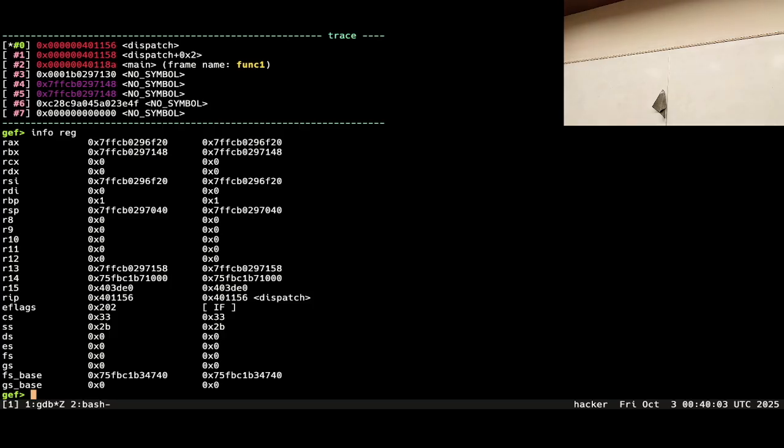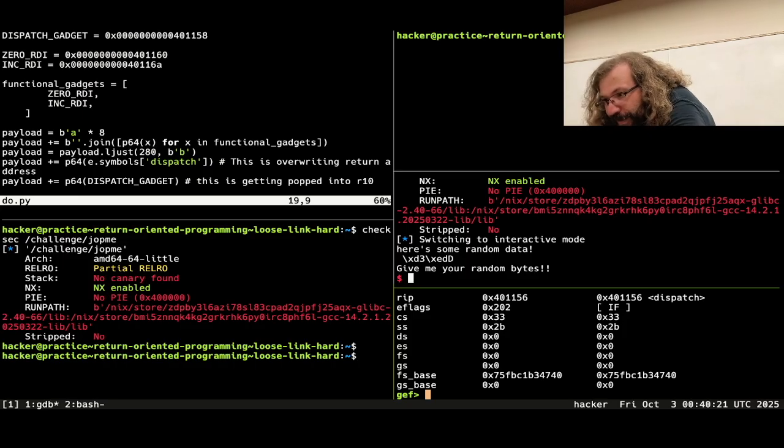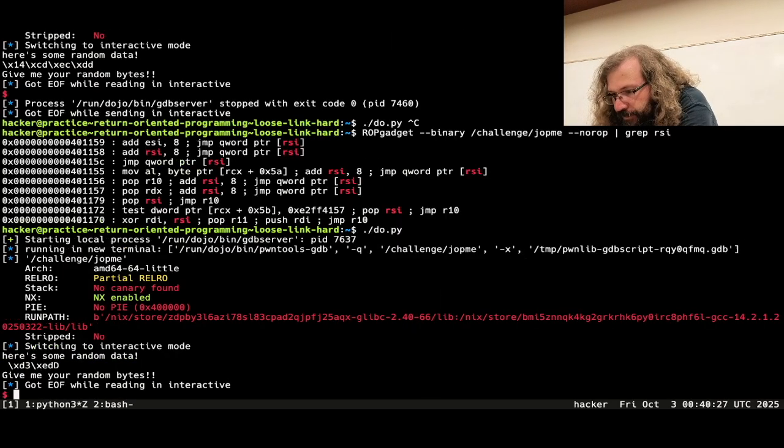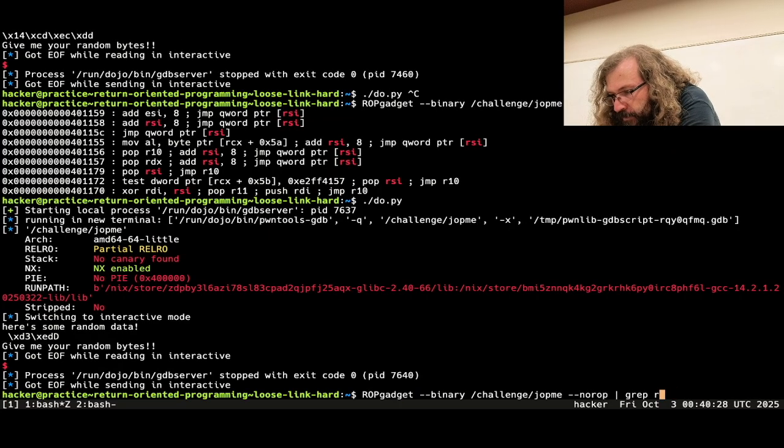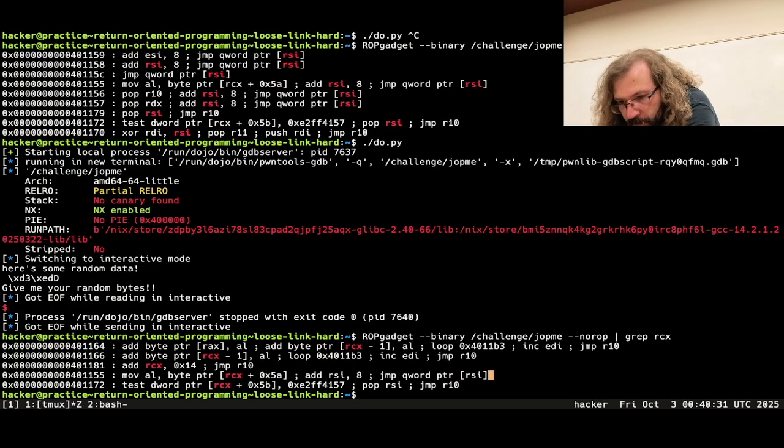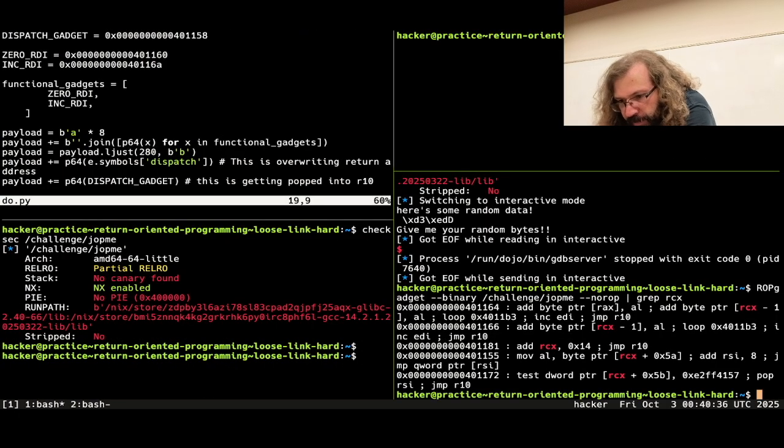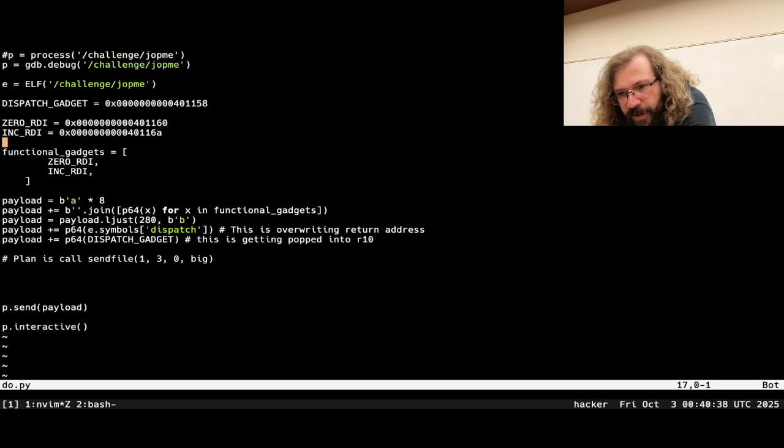RCX. Okay. It's RCX because we are calling into libc. If we were doing a raw syscall, it would be what register? R10. Yeah. Weird thing you just learn the hard way. Syscalls are slightly different when it comes to that register. So I need to set RCX. I have some kind of gadget right here that is add RCX hex 14 and then a jump R10. That's convenient.